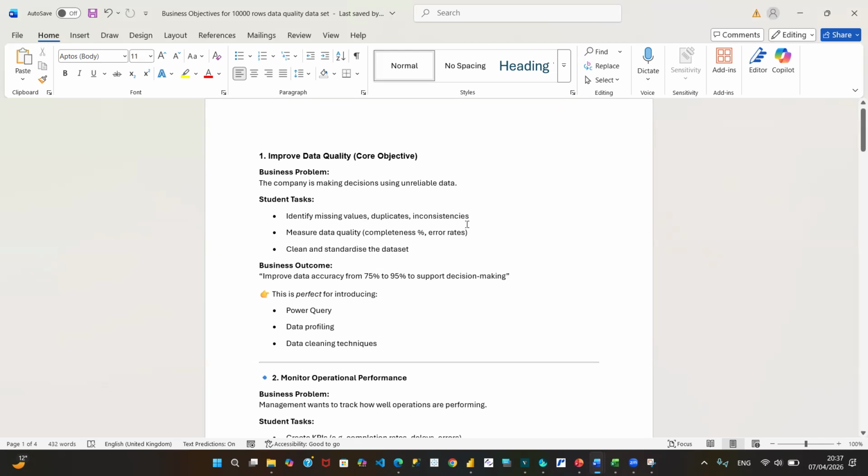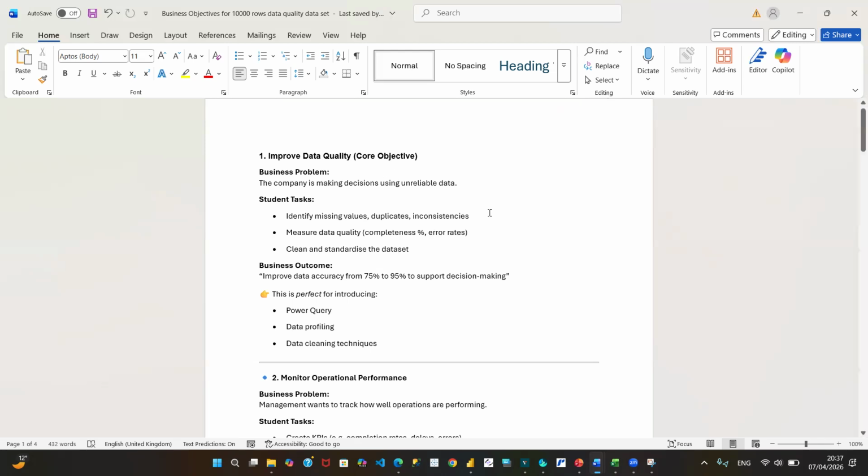That's our job, to identify and fix the problem, and also to measure data quality, completeness percent, error rates, and to clean and standardize the data set.